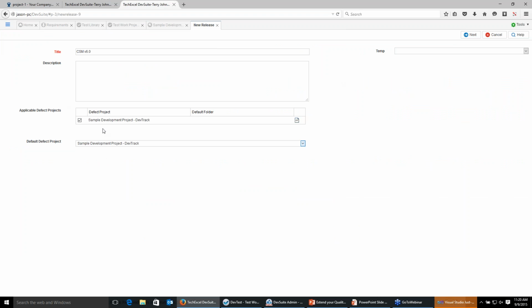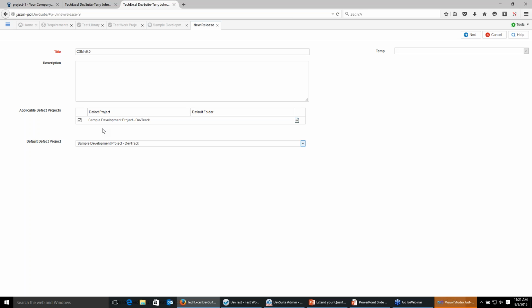Now, one thing that we are going to be talking about in a minute is the new integration with JIRA. Our previous integration with JIRA, which is still supported, allowed you to submit bugs directly into JIRA, but we have a new improved way of integrating with JIRA that allows you to actually sync data between DevTrack and JIRA.